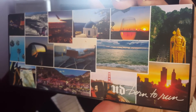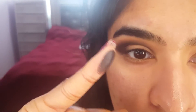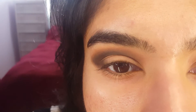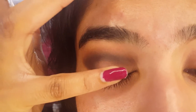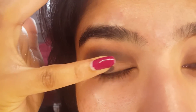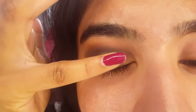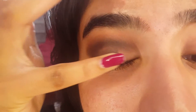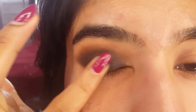Now that that looks good, I'm going to go into my Urban Decay palette to use the color Jet. This is a black shade with sparkles. If you want to go for a matte smokey eye you can, but I want to do something sparkly because — New Year's, you know? I'm just patting that on with my finger. Be careful, it's a dark color. If you're not comfortable with your finger, use a brush. Since it's a sparkle though, I would say wet your brush so you get that pigment.